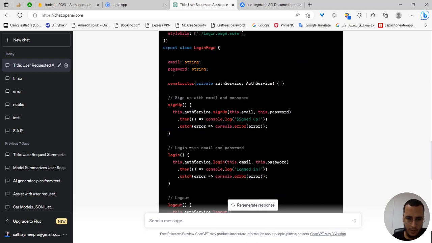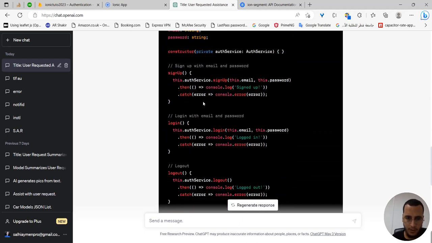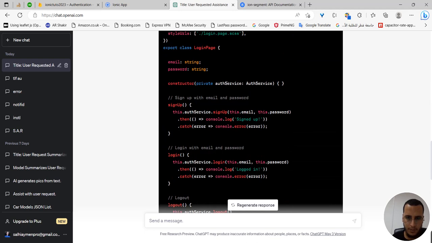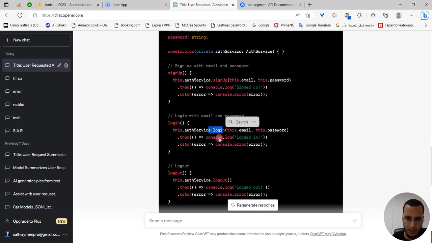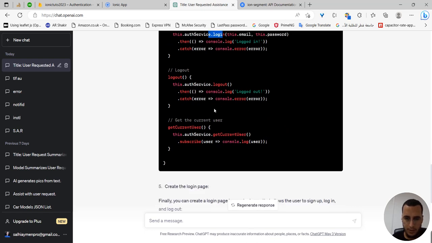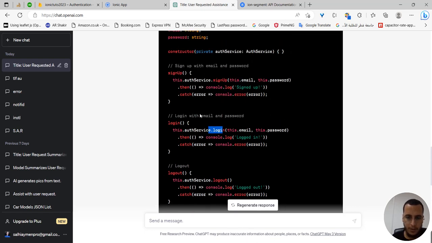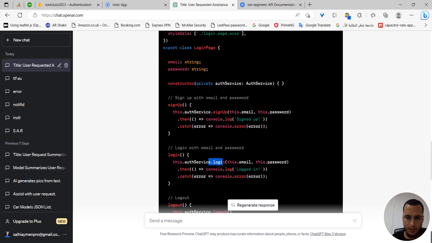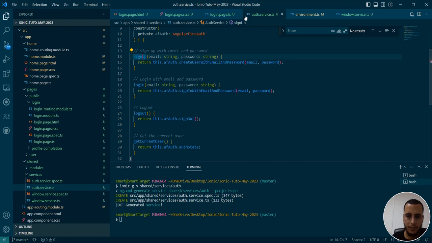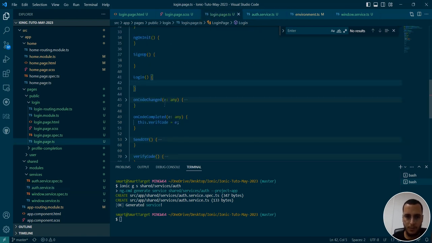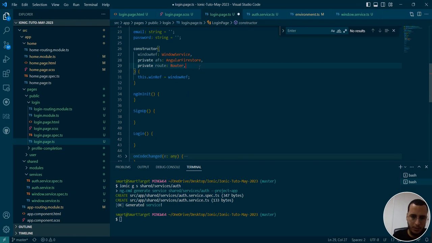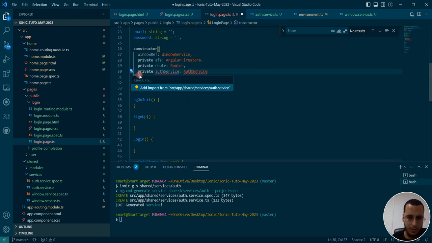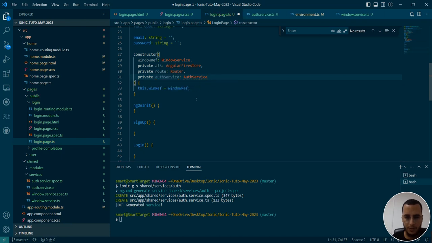And later in here we have already email and we have password. So sign up, this auth service, we inject the auth service as well, and dot sign up or dot sign in, and this one we don't need it in this part. So let's just inject our auth service first. Let's save this service, and here in the login page we go to the constructor and put here, as you see, from source app shared service auth dot service.